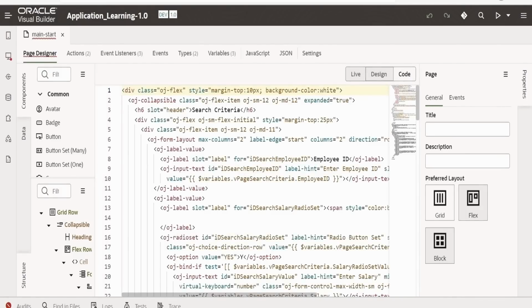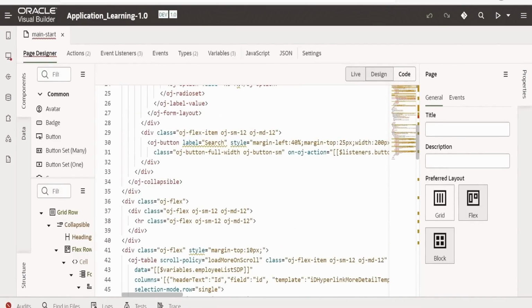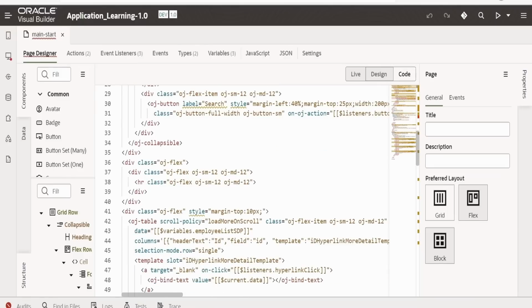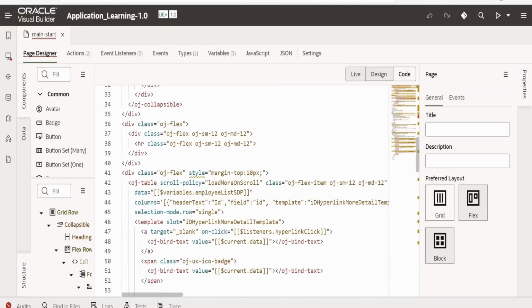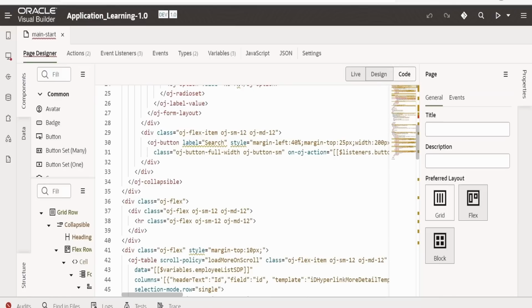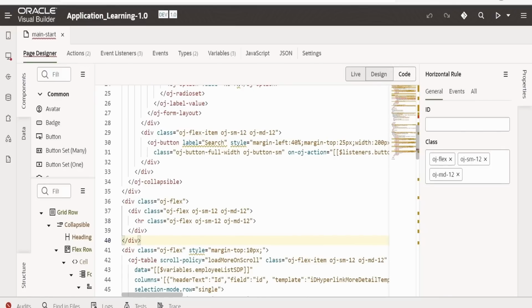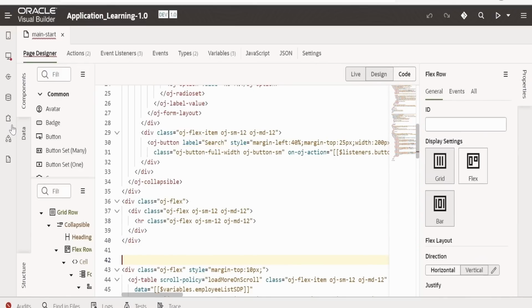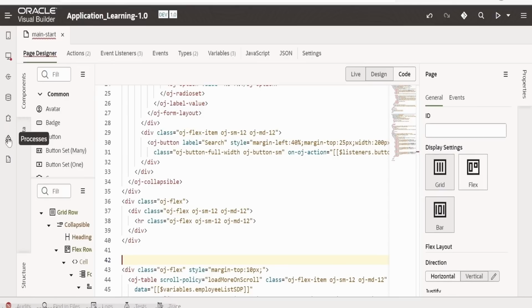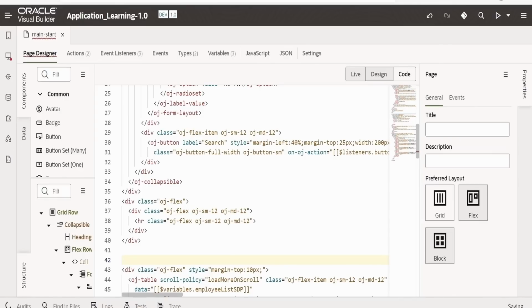Again, it's your personal choice. If you want to modify the code with the help of design view, you can do it. Now let me add that button after this horizontal ruler. I'm giving this enter over here. First of all, there is no out of the box feature available. So in order to achieve this functionality, we need to install a component.